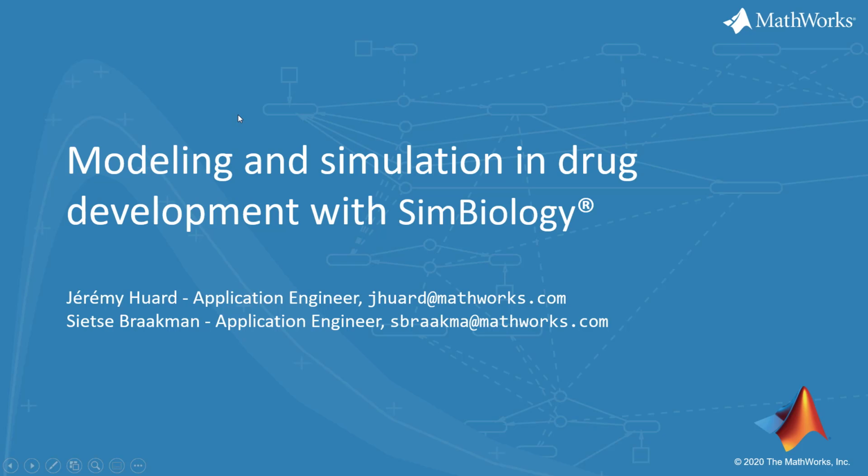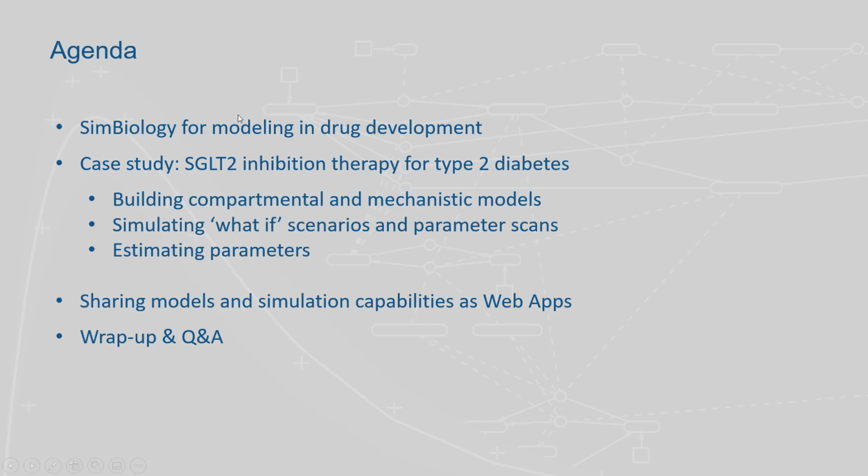In today's webinar, I want to give you an overview of how SimBiology is used for modeling in drug development. Then move on to a case study where we investigate whether SGLT2 inhibition could be a feasible therapy to treat type 2 diabetes. And this will include building a compartmental and mechanistic model, simulating what-if scenarios to investigate whether SGLT2 inhibition would be a good therapy, and then also perform parameter scans. And lastly, we'll also be estimating parameters to calibrate our model to data.